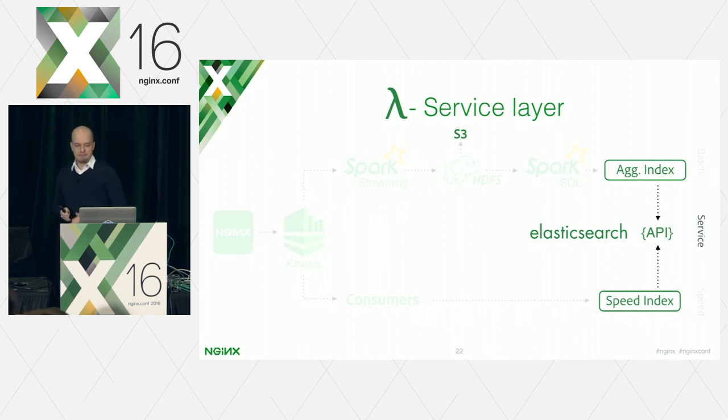On top of Elasticsearch, we have also constructed a very thin API that doesn't have to be complex, at least not in our case, that connects to both of the indexes. That API is behind the API gateway, where we have policies and agreements with other services so that we can provide that data. Using a service token, you can allow a particular service to make calls to your API.